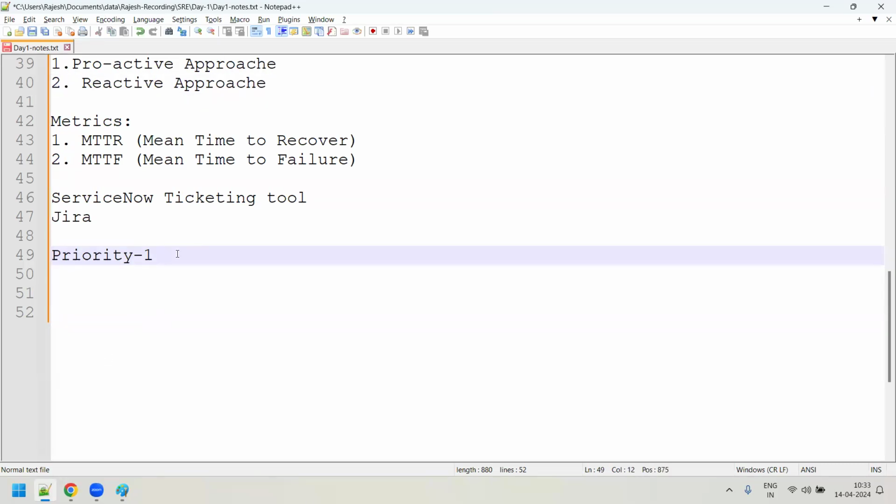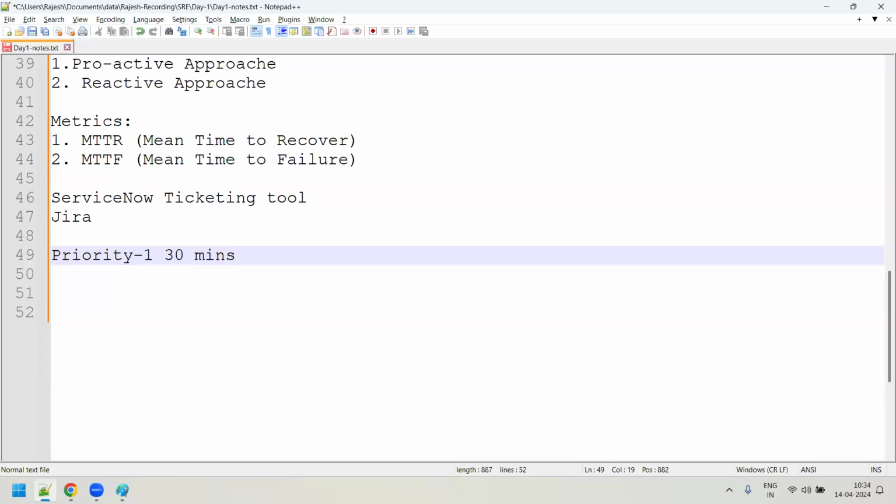You say that, okay, Rajesh, there is something like I got a ticket where it says that the application is not able to connect to the database because the data service is down. Whenever you come across a ticket where the priority is one, it means that you need to fix the issue within 30 minutes. That is an SLA that will be given to you. As a DevOps engineer, you should make sure that you're fixing it within the 30 minutes.